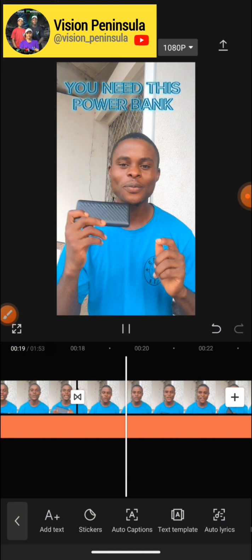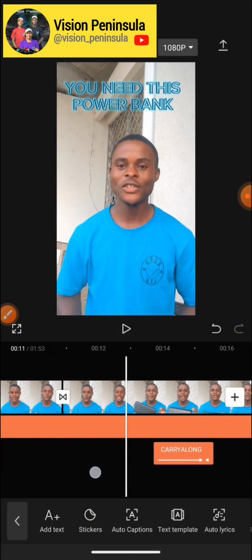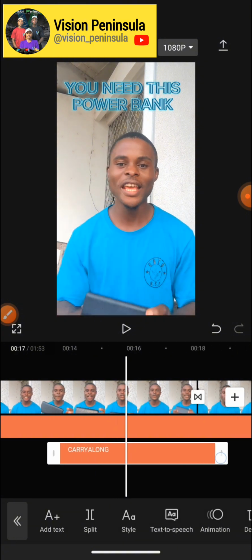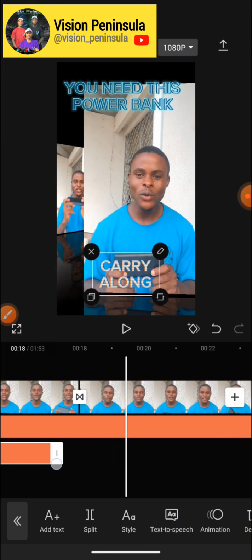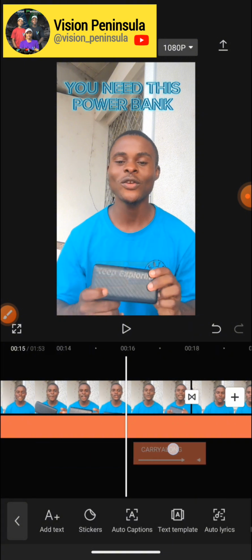So I think that the message has been passed across already. You know how to add text, you know how to multiply and modify the text. Like you can push it forward, you can bring it backward and make it shorter so that it starts just where it has to start. You can click on it, hold, and drag and move in any direction. You can even move it further down to a different row.